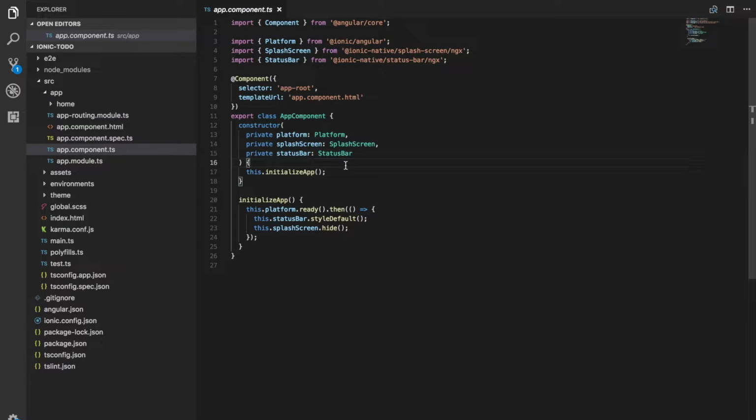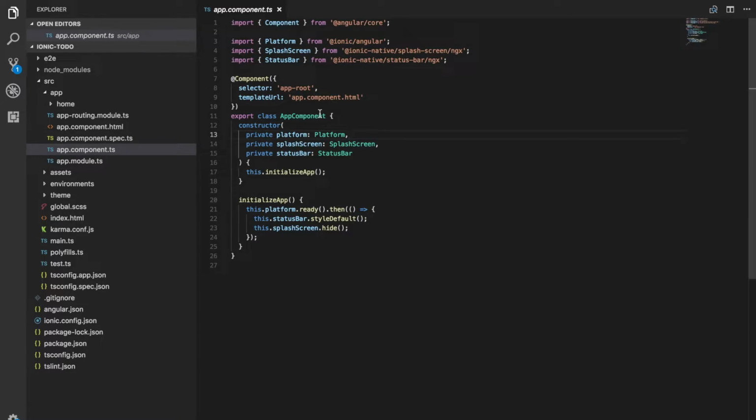So this is the root component for your project. And it sort of contains your entire project. And so you see here, we have a template URL of app.component.html. So this is the template for this particular component. So for our pages and components, we'll generally have the TS file, the TypeScript file, which is where all our logic goes. It defines the class for the particular component that we're working with. And so this is where all the logic is going to go. If you're going to do things like event bindings, listening for clicks, triggering navigation, or maybe even making requests to services to load data from somewhere, all of that logic is going to happen in these files.